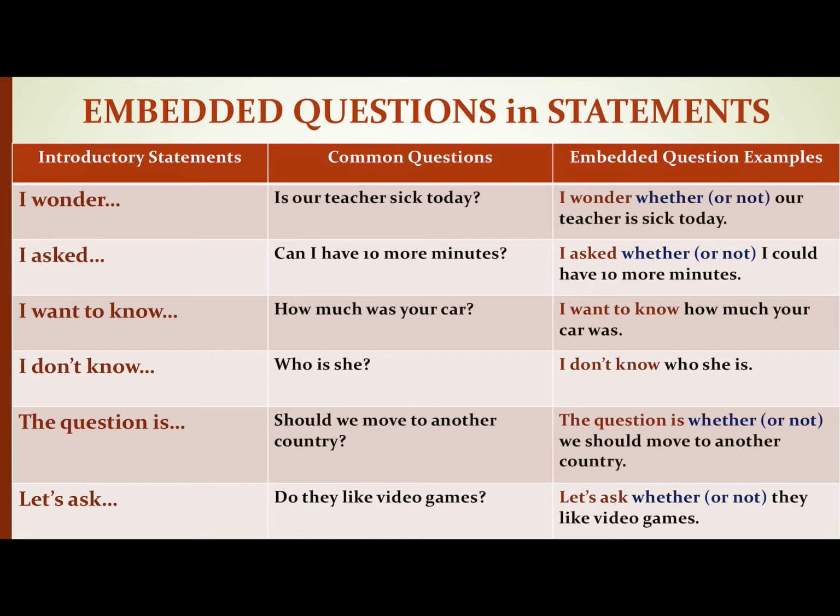If you look in the section to your right, the embedded question examples, they go like this. Let's choose one. I don't know who she is. Je ne sais quién es ella. Yes, I don't know who she is. The original question for this would be, who is she? ¿Quién es ella? Who is she? But to sound more polite again and to sound more natural, you say, I don't know. Je ne sais. I don't know who she is. Guys, please practice the other examples.